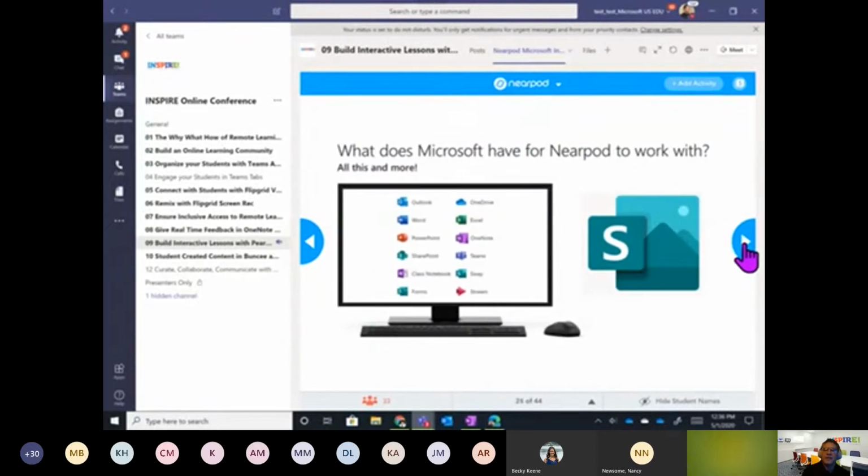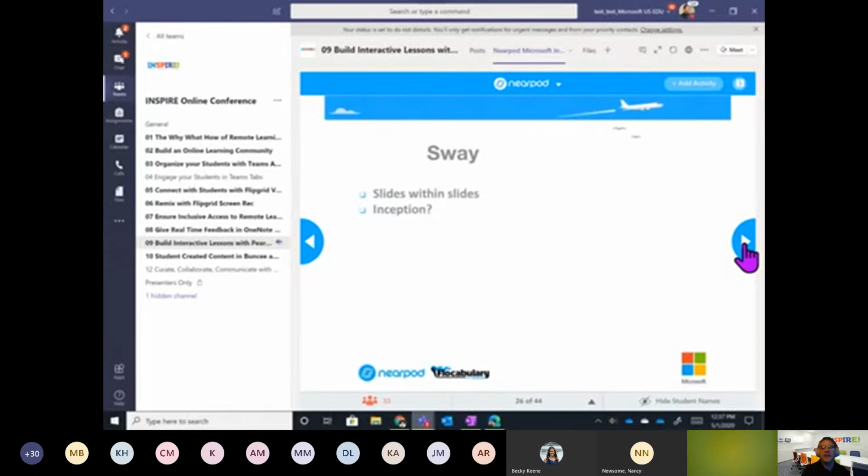All right, next thing that Nearpod and Microsoft have in common is Sway. The Sway was actually the first thing in my school district that we opened up to work outside of the district. And that was specifically for Nearpod. So everything in Office 365, we can't share outside the district. But in order to use your sways that you've created inside of Nearpod, Nearpod needs access to your Office 365. So I can use any of the things that I have created sways for outside of Nearpod. I can bring them into Nearpod.